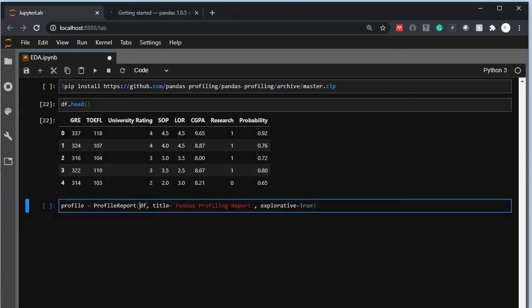This is the data frame they have. That is the title, pandas profiling reports. Well, we can try to make this, yes, admission data reports.